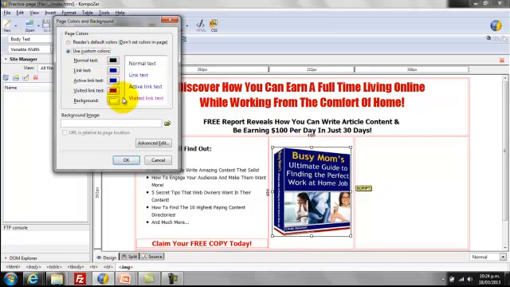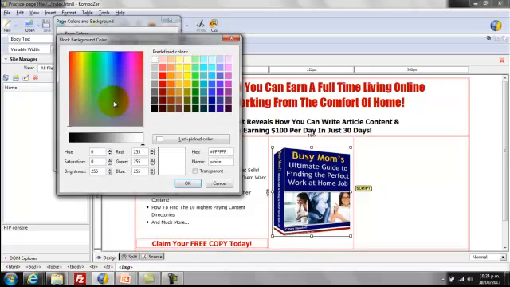Then we'll go down to Background and click on that. Now what I'm going to do is put a light grey color here. I find that I might actually make it a little bit darker. I think that if you get too dark with this, it can really push the page all out of focus. Let's try a darker color first, see what that looks like.